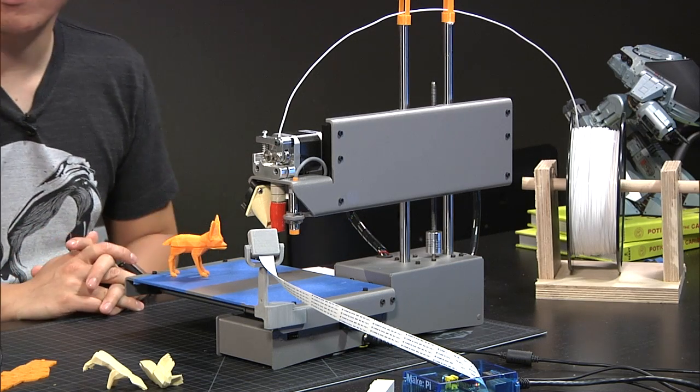And it accounts for build platform problems much better than doing it manually. It's much faster. Getting it dialed in was a little bit tricky, but once I got that dialed in, it's been much more turnkey in that I can mash print on something and go.